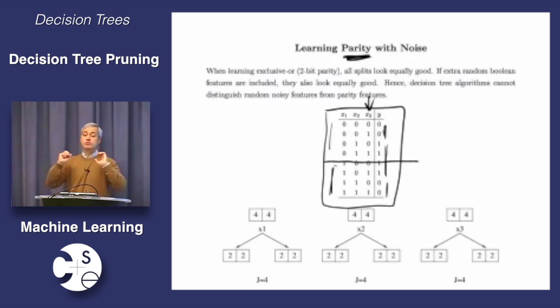Right, I'm at the root. I need to pick one attribute to split on. What's going to happen? You just have a root node? Yeah, what I'm going to have is that one of three things is going to happen. I'm going to have x1 as the thing that I split on. Is this good or bad? This is good, that's what I want. Or x2, which is still good. On the other hand, I could also have x3. They all look the same. But in this case, I actually have 2/3 chances of picking the right thing.